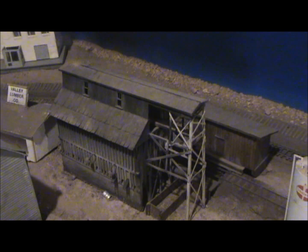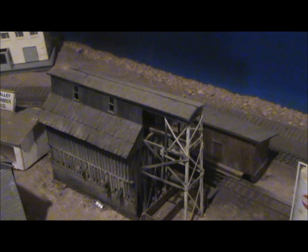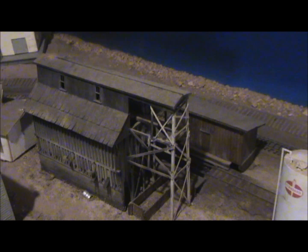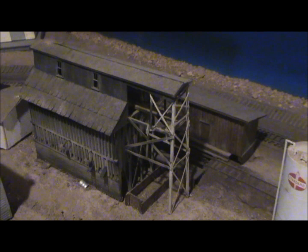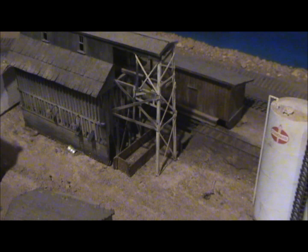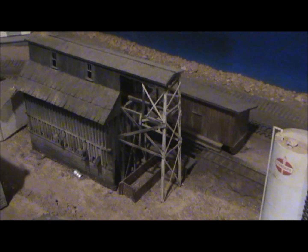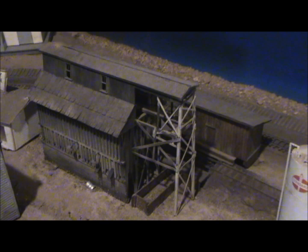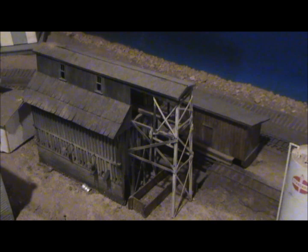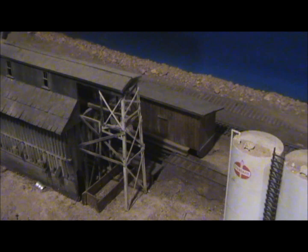Well, I always thought if you're going to go through all the work of making a Campbell kit, gee whiz, at least make a nice scene around it. I've had this thing for probably 30 years, and it's never had a proper scene. I think some of the kids helped me by spreading some dirt around at least. It all kind of looks like an abandoned industry at this point. But there's a lot of good possibilities that could be done with this. You ought to believe how many projects I have on the back burner right now.